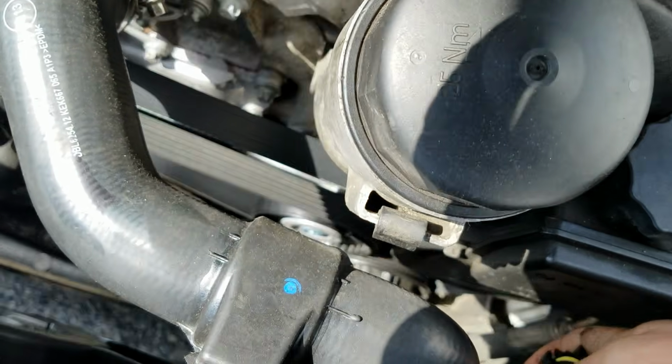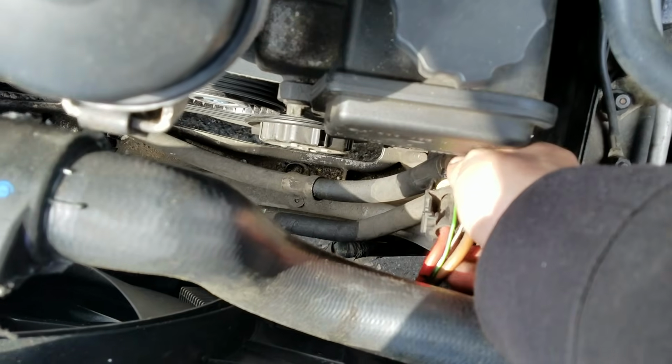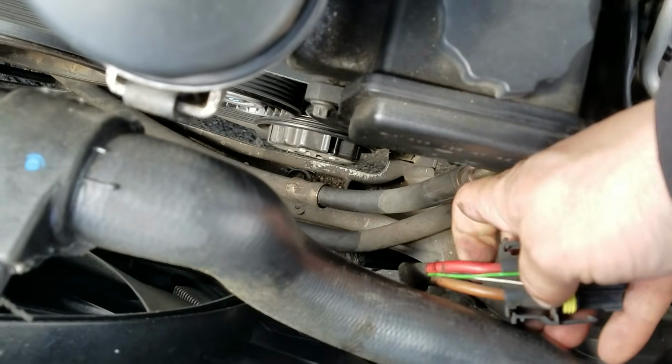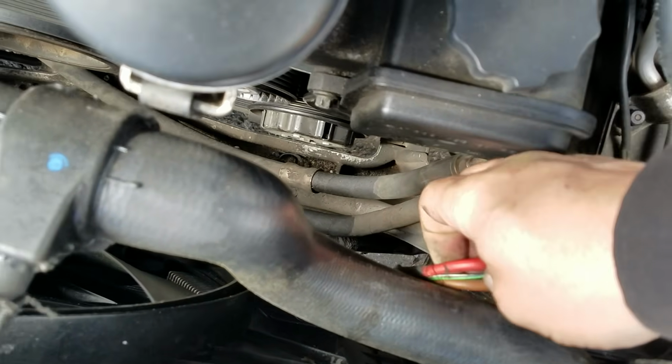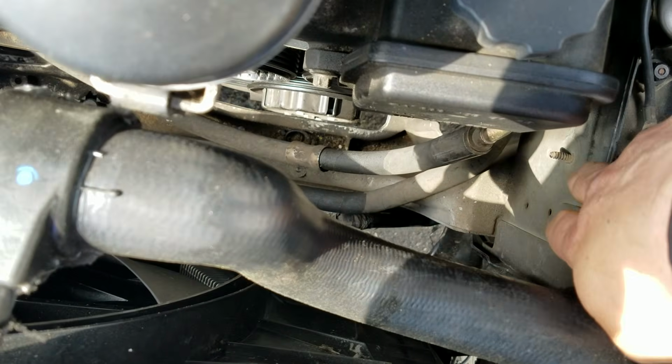Make sure that the wire itself, right at the connector, is not ready to pull out, that it's not weak. Nope, nothing like that. Give a little tug on the wire, make sure it's not split right down here at the bottom.